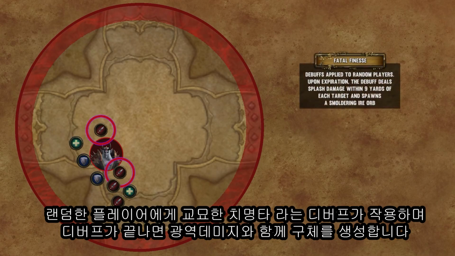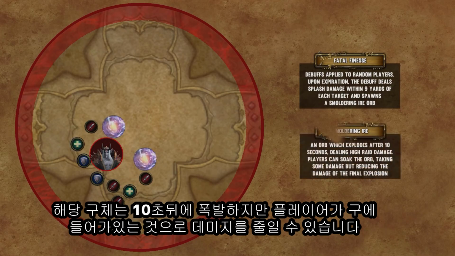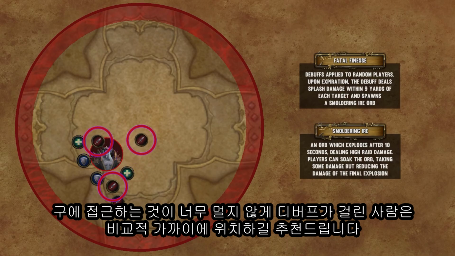Fatal Finesse debuffs are placed on a few players. After they expire, they just do a little bit of splash damage and spawn an orb. This orb will explode after 10 seconds, but you can reduce the damage this does by standing within it and soaking it up, just like an arcane orb that you've seen on loads of different fights. We recommend that each debuff is dropped relatively close to the raid so that people don't have to move too much to reach the orb once it spawns. Just make sure you're not splashing on anyone as you're spawning it.